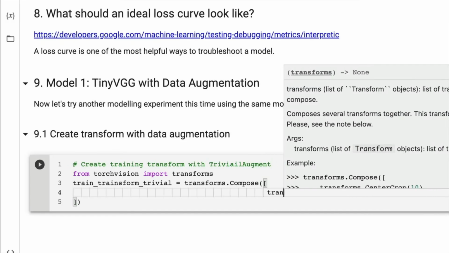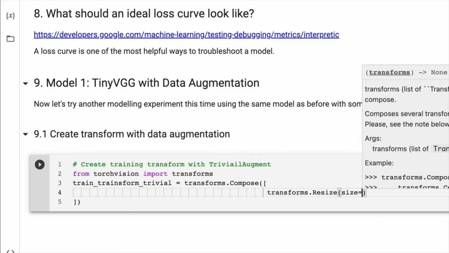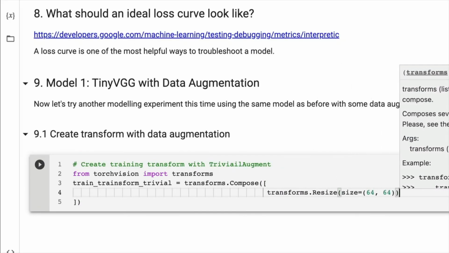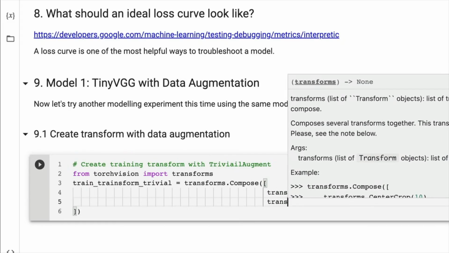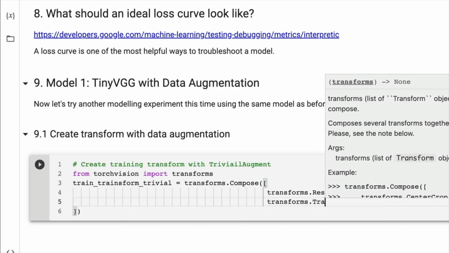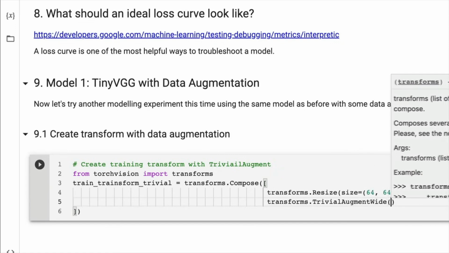And we're going to compose a transform here. Recall that transforms help us manipulate our data. So we're going to transform our images into size 64 by 64. Then we're going to set up a trivial augment transform, just like we did before. TrivialAugmentWide.